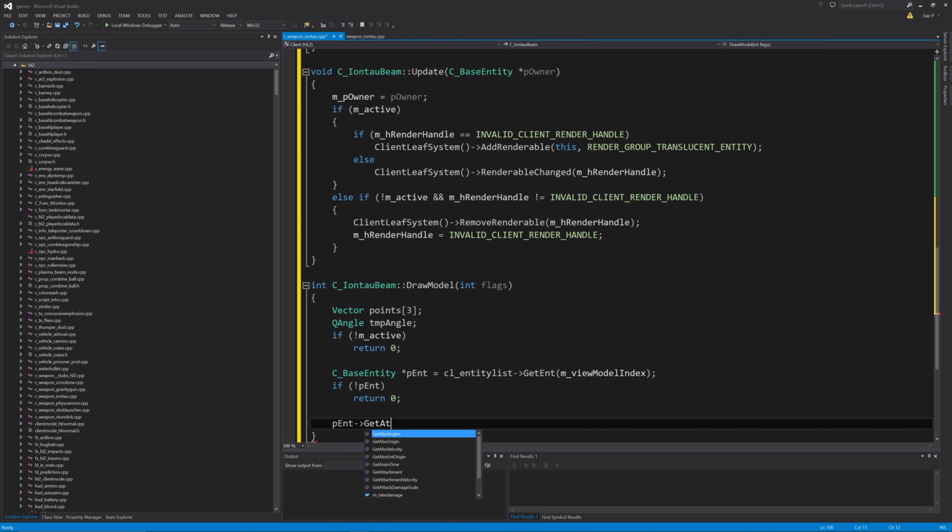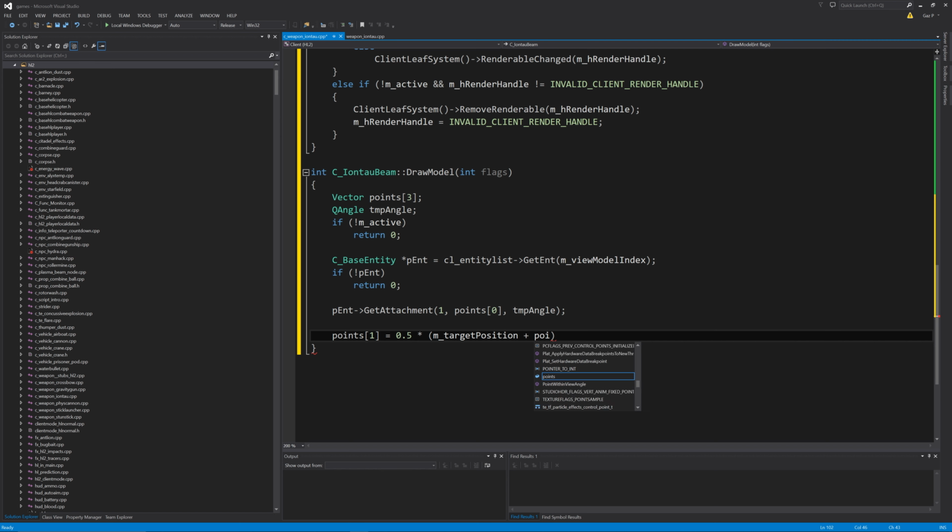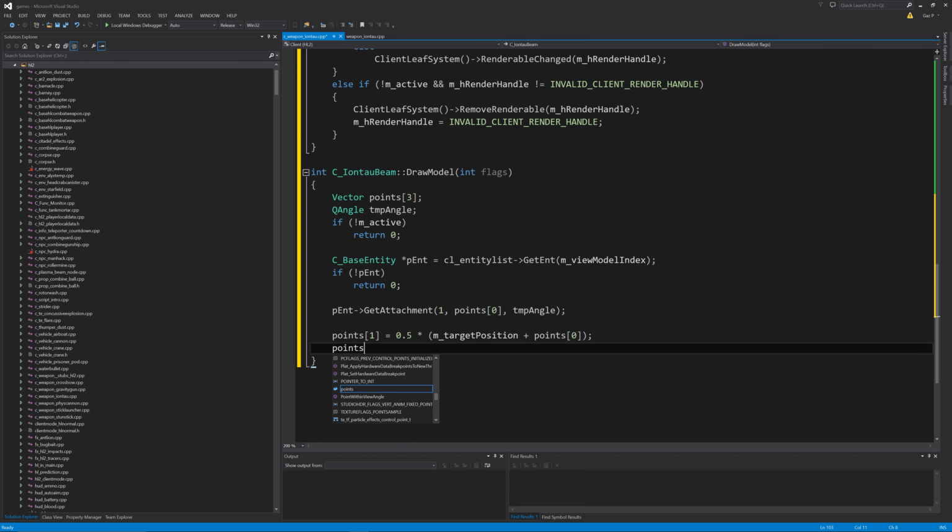After this, we're going to say pEnt->GetAttachment(1, points[0], tempAngle). Next, we're going to have points[1], which is going to be 0.5 times our m_targetPosition plus points[0].